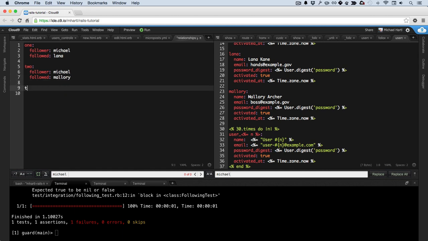And then 3, let's say that Lana is following Michael. I can just do this here. And say that Archer is also following Michael.